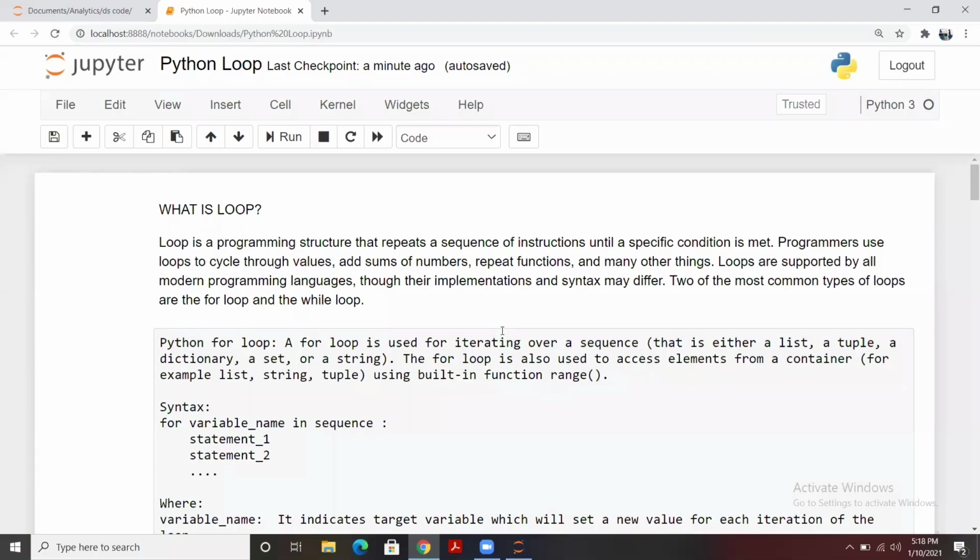Hello everyone. Today we are going to talk about one of the most important topics for any programming language, which is loop. You know that when anybody starts learning code, they have to face a lot of problems while iterating a particular thing throughout a loop. They are not able to understand why loop is required, and if it is required, how to initiate that. So today we are going to talk about that part in detail.